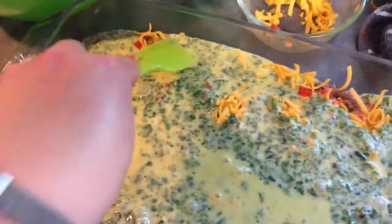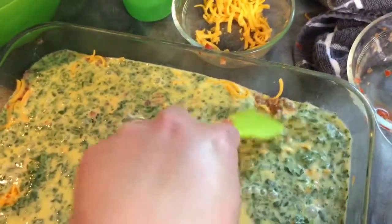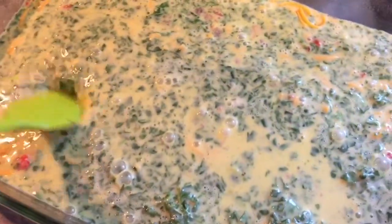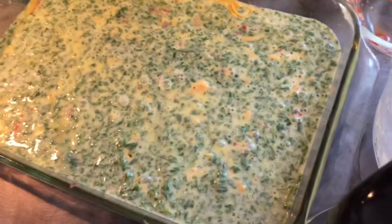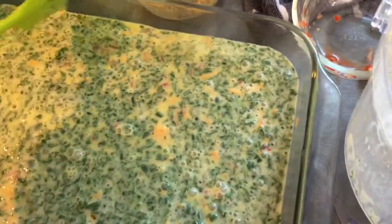Just like that. And then I'm going to take a little rubber spatula thing here and kind of smoosh it around. It's a very technical term, smoosh. It looks like it's got a good amount of veggies in there. I definitely need veggies when I'm doing the keto diet because, well, it helps things move along.